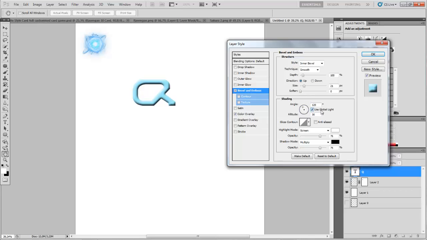Use global light means that every image that has a bevel and emboss or a shading which involves light will have the light falling upon the image from the same angle on every single picture, unless you uncheck use global light, then you can do it separately. But that's all stuff we don't really need now, and it's going to be in my next tutorial.